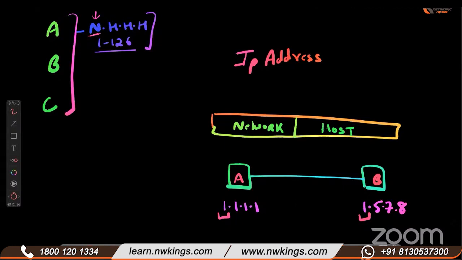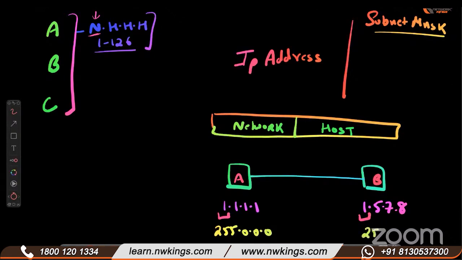So we use a subnet mask. There is a number called the subnet mask, so that we can inform our computer what your network part is. So if you write 255.0.0.0, what does it mean? 255 means the first 8 bits you have to match. तो मतलब शुरू का जो octet है, so first octet 255 means you have to match the first octet. This is how you give an IP address to a computer. It's very simple.